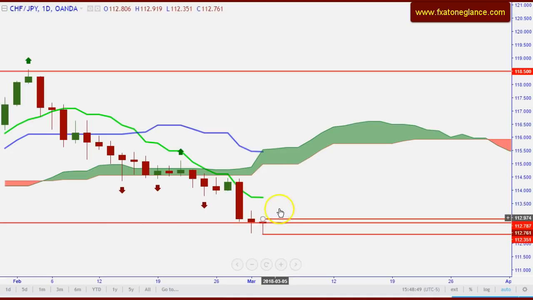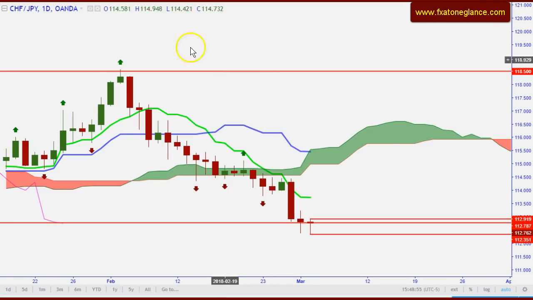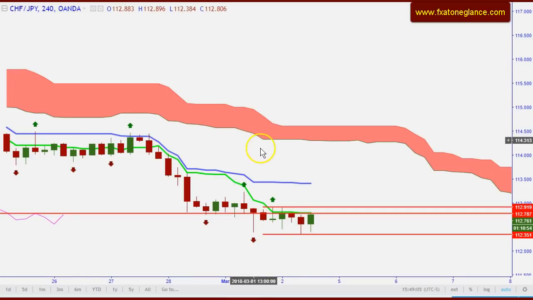So what I do now that I got my bias on the daily, I said I would enter like that on the daily, but I want to go to the smaller time frame, which is my 4-hour. I go right to the next lower time frame, 4-hour, to get into the trade. So if you were just looking at the 4-hour, you would look at the 1-hour. But now I'm going to the 4-hour to see my trade.